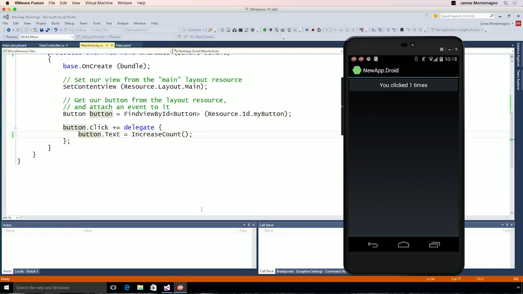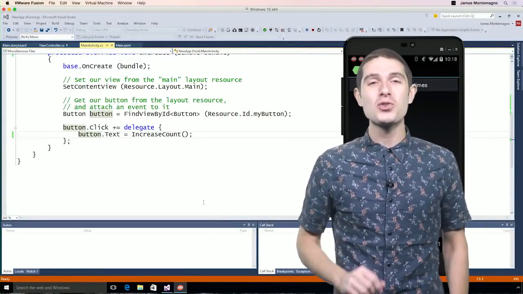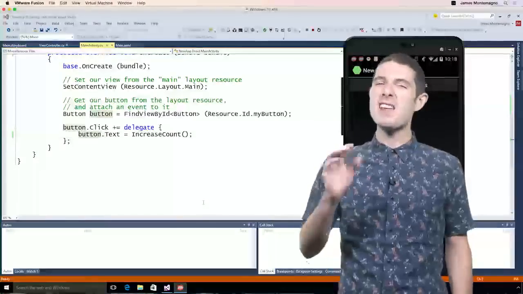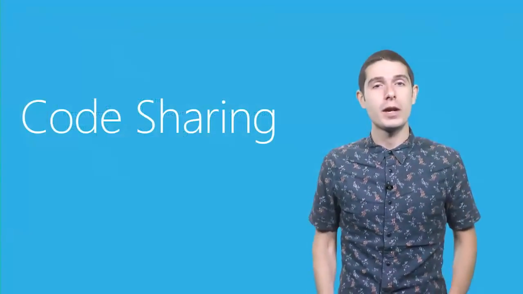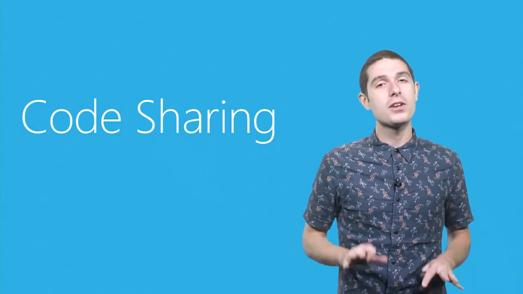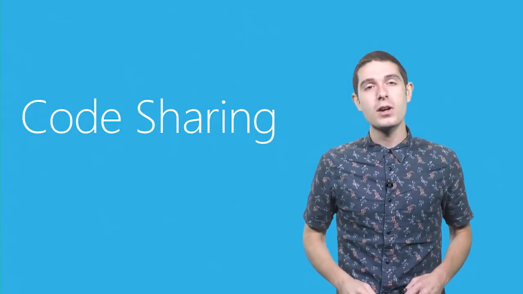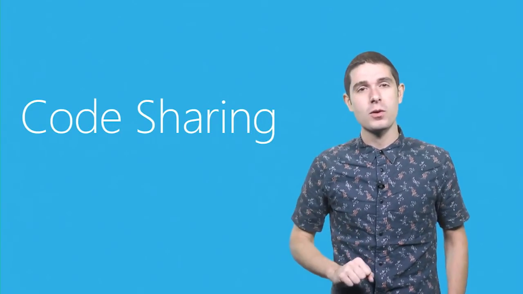And we can see now, as I increase my count, we're building out native iOS and Android applications, all in C# inside of Visual Studio 2015. We just saw how to get started inside of Visual Studio 2015 to build native iOS and Android applications all in C#. But what about code sharing? Let's take a look real quick at some popular code sharing strategies that will enable you as a C# developer to share 50, 60, 70% more code across all of your platforms.